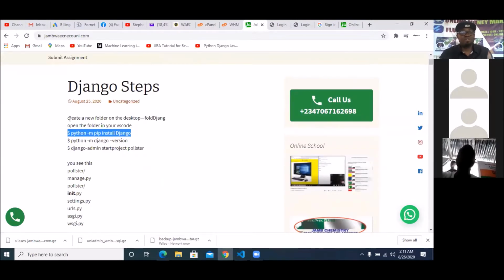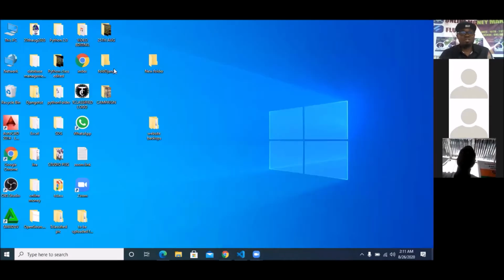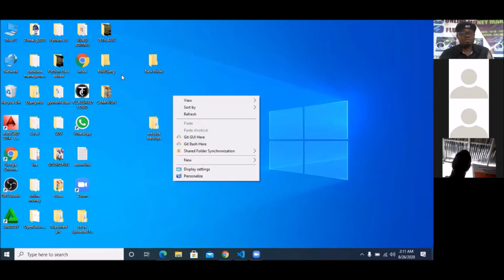So the first thing we're going to do is to create a new folder on our desktop and call that folder Jan. I'm going to quickly get to my desktop. This is Jan. To create a new folder, just right click, then click on new, click on folder, type in the name Jan. That's what we're using.